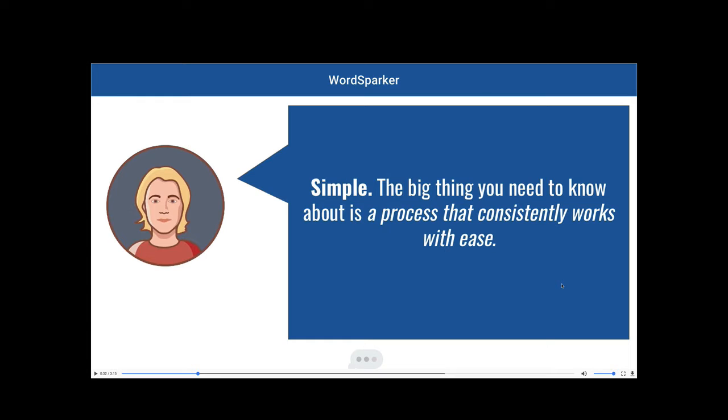So those simple steps: you export your file as a PDF. You convert that PDF at wordsparker.com/PDF, and that converts it to an MP4. You take that MP4 file and then you take it over to wordsparker.com/music, and you add a music track to it and you convert it. That's like the really quick, easy, free way of taking these and turning them into presentation videos.